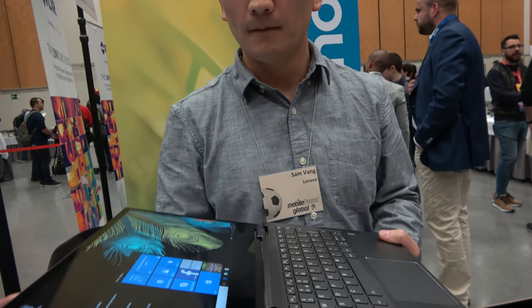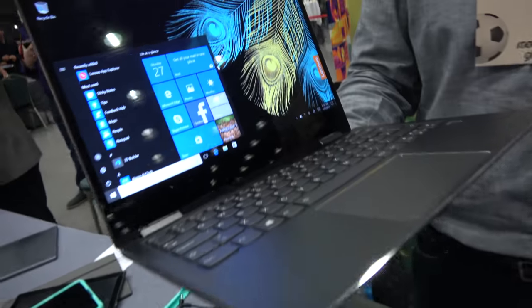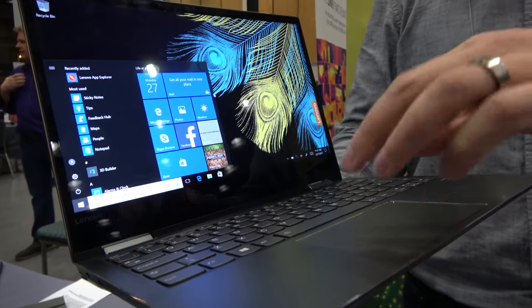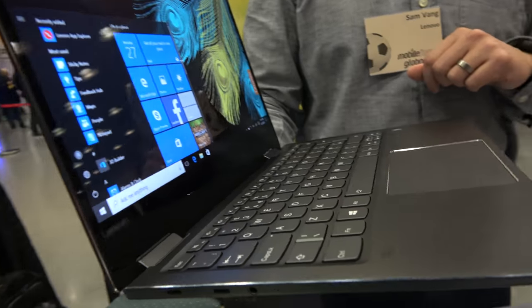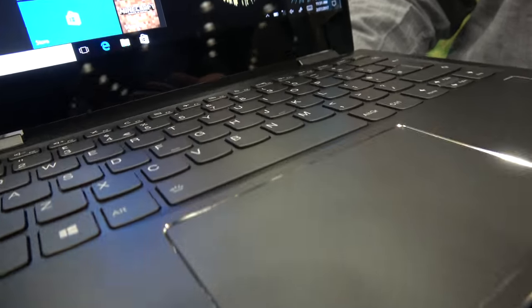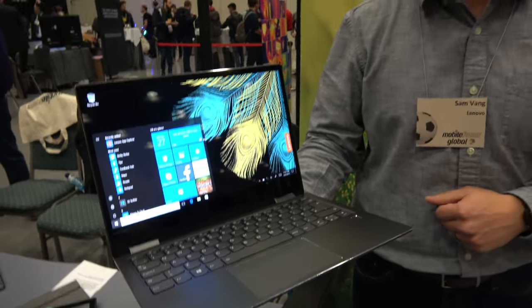And if you look around, so basically it's charging over Type-C? Yep, charging over Type-C. And charging pretty fast? Charges pretty fast, yep. It'll have all the fast charging capabilities. Again, precision touchpad here. You're going to get a consistent Windows touchpad experience with Microsoft Precision Touchpad, and a fingerprint reader comes standard with the device.